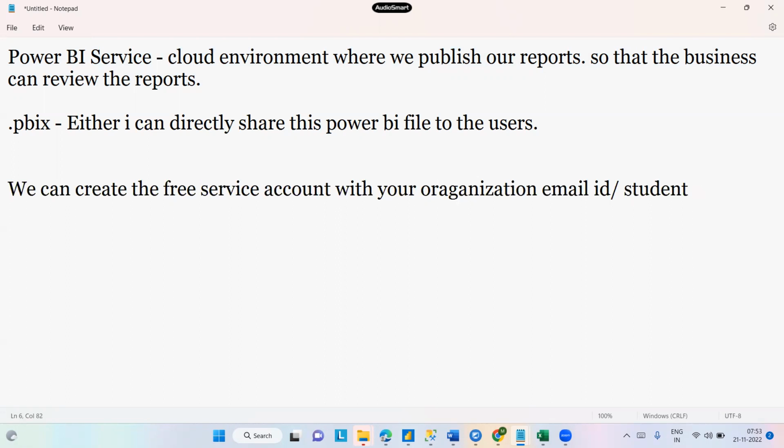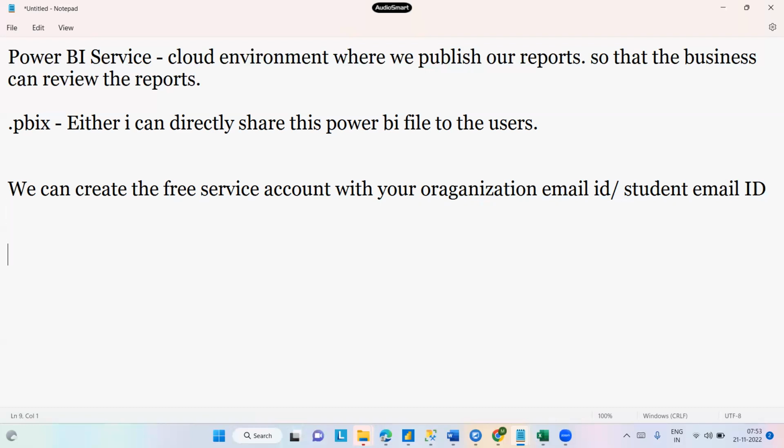Either of these two approaches gives you a free service account with a validity of 60 days, I think. Once we have a service account, there you can host or deploy your Power BI reports.